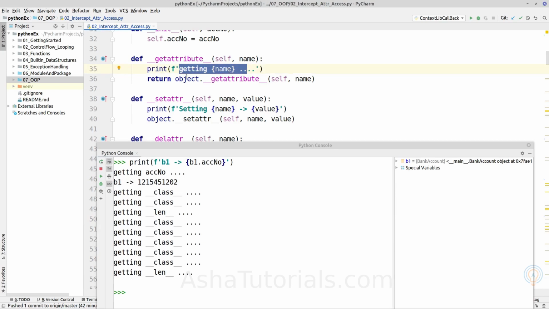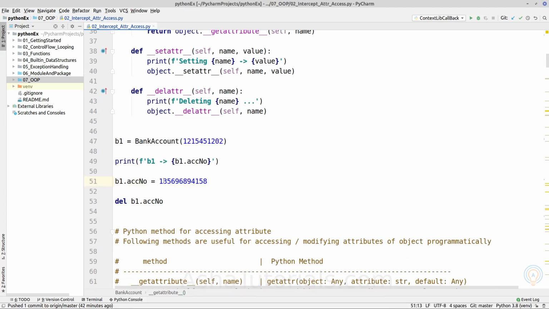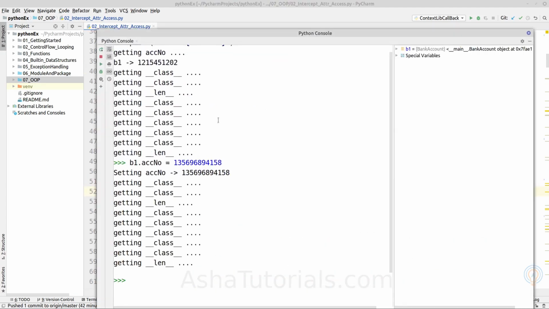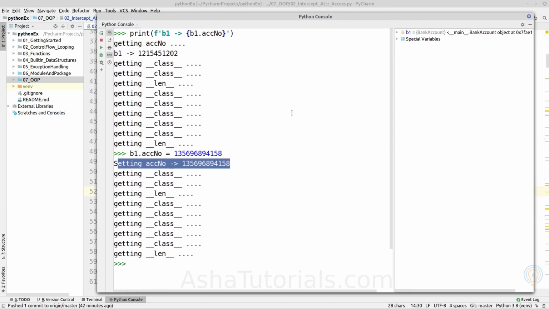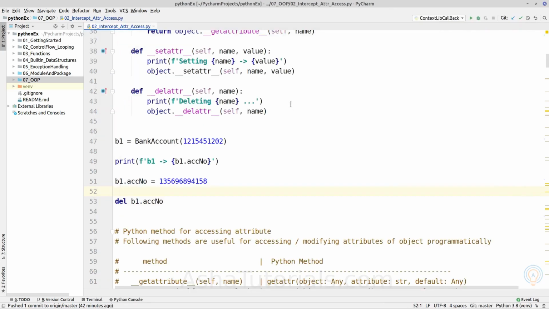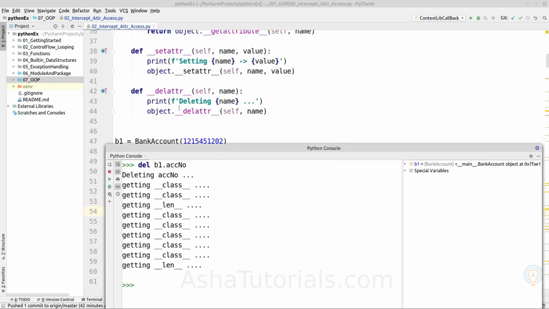So the getattribute method is called here. Now if we modify it, as we can see, the setattr method is called. And if we try to delete any attribute, the delattr method is called.